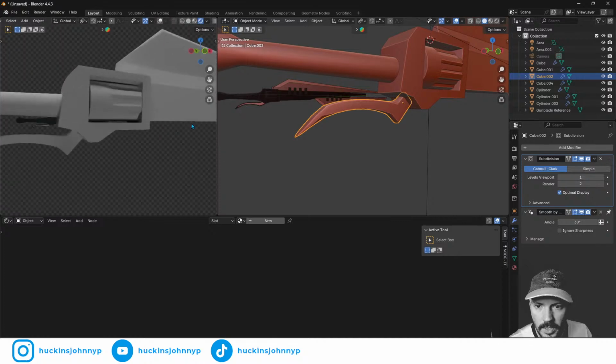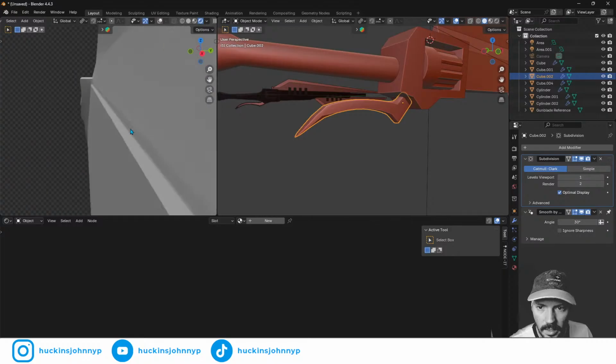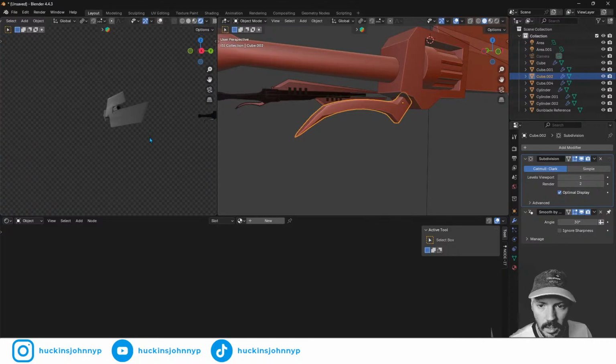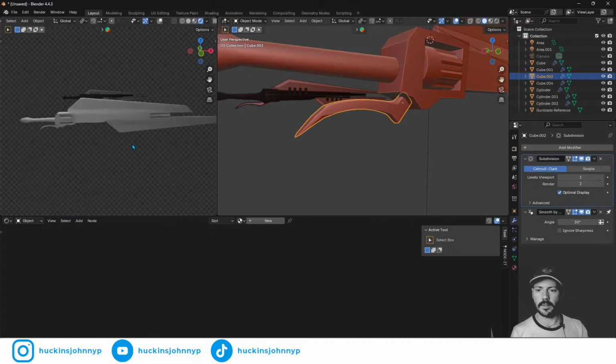But insofar as just a simple design for a Gunblade, I think that this turned out pretty good, you guys.